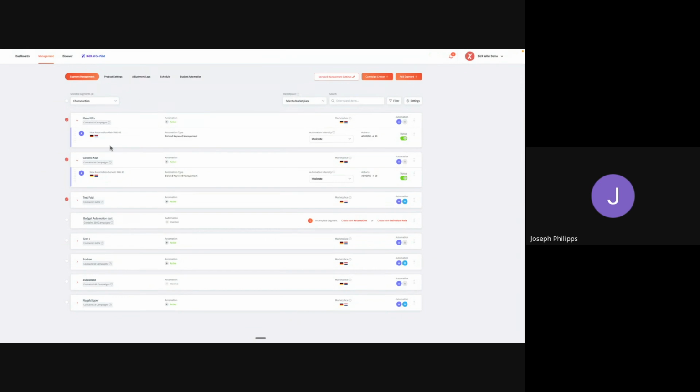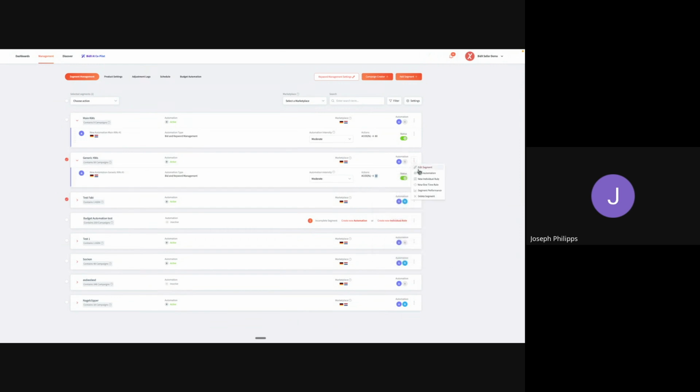So you would divide the campaigns into these different portfolios or segments that we have, and you can assign different automations and different rules. The automation is kind of just our base approach. We're going to look at the target level, so every keyword within every campaign of the account, and we're going to make an adjustment either up or down to bids based on essentially just the difference in the target ACoS versus the real ACoS. There's a lot more to that backend algorithm there, but we'll just focus on that. So let's just say I'm at a 50% ACoS, I want to reach a 30% ACoS right here.